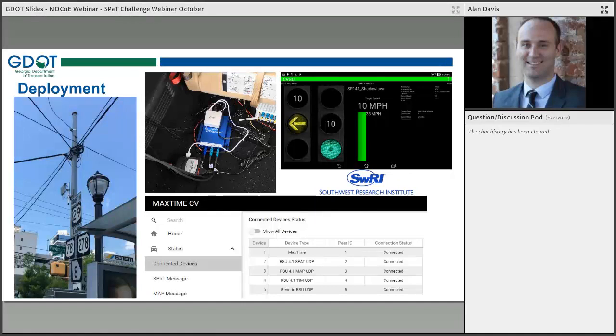Now I'm not endorsing one product over the other. It's just that that's what we had applications ready to go for in the amount of time we wanted to devote to this. So we wrote all our applications on the Coda OBU, and there on the right you can see the application that Southwest Research put together for us as an HMI. That's a screenshot of the tablets we had in our car. That was what we used for our validation and verification, with the system running to demonstrate the applications I mentioned before. GDOT certainly doesn't want to be in the app business. We don't want to charge 99 cents or anything to put it on the App Store, but it was a useful tool in validation.